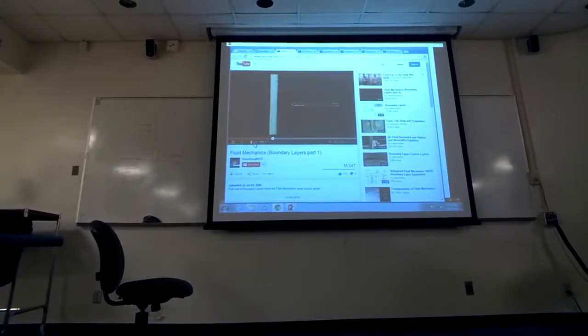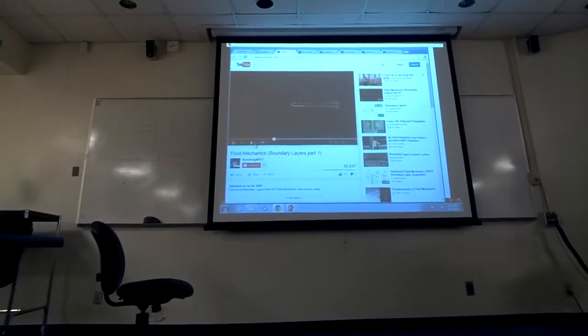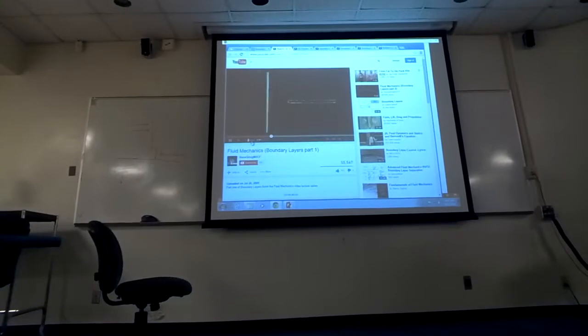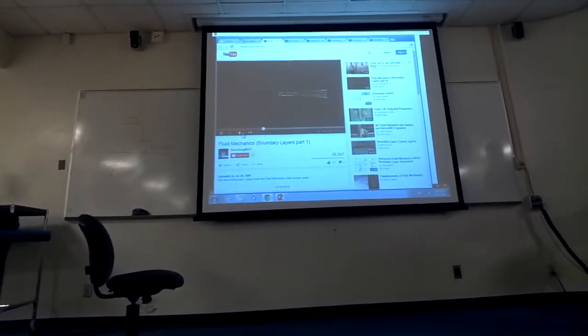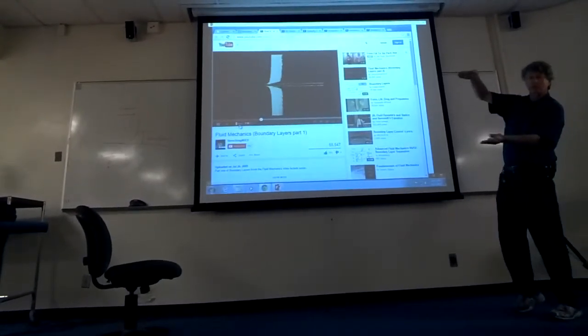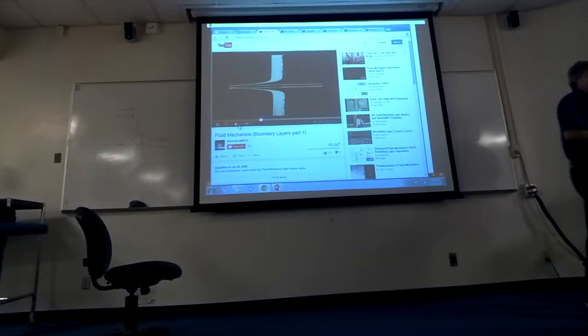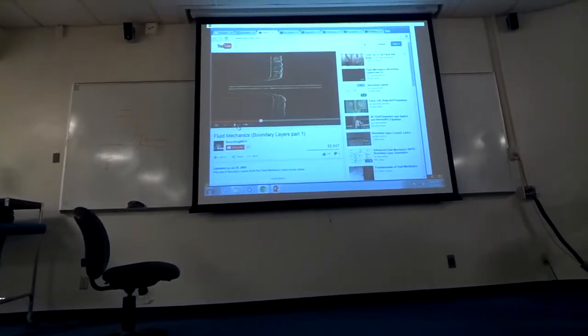Now we'll move on to something different. The thickness of the boundary layer increases along the length of the plate. Fluid deceleration is transferred from one fluid layer to another by viscosity. So the more viscous the fluid, the thicker the boundary layer. Moving the camera with the free stream velocity will give a better view of the layer growth.